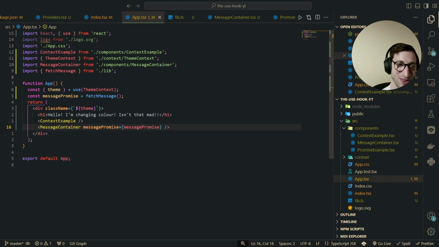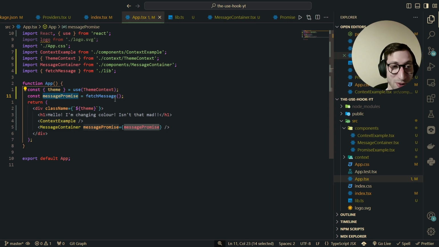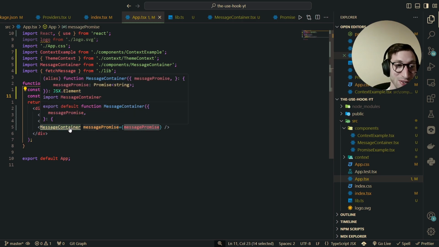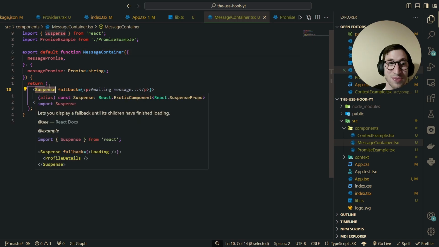What's happening here? In our app.tsx, on the initial render, we're grabbing this message promise. We're calling this fetchMessage function. That's firing off straight away, and we're passing it down to this MessageContainer. This MessageContainer is wrapped in a Suspense.